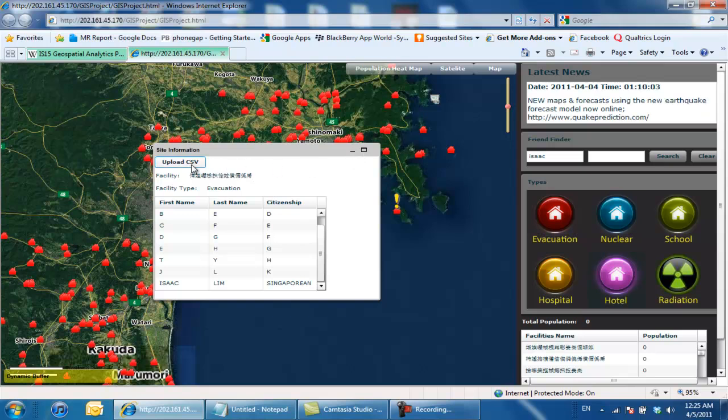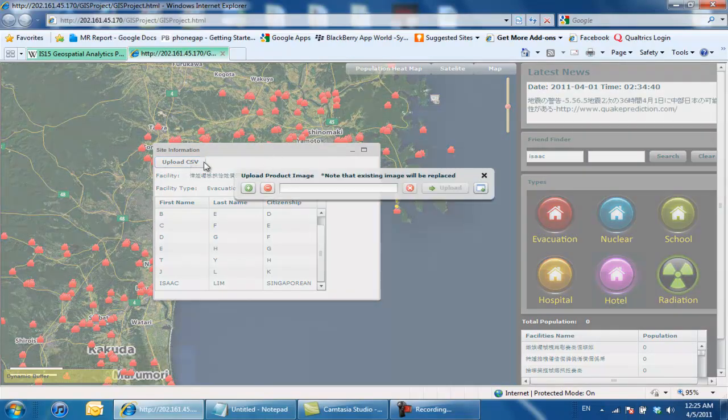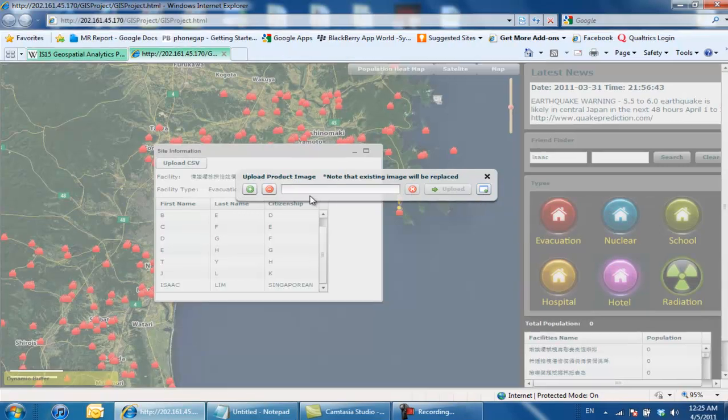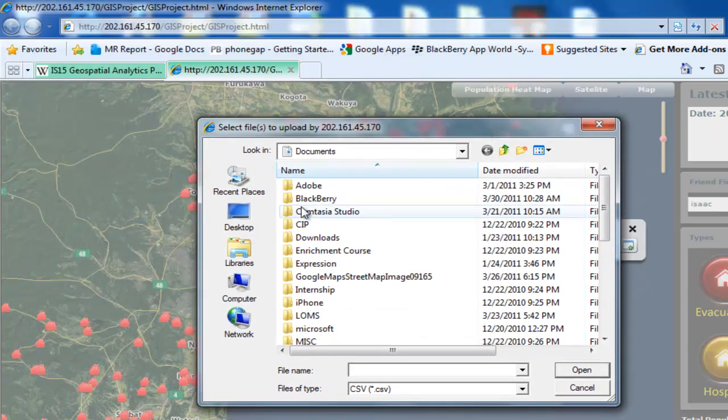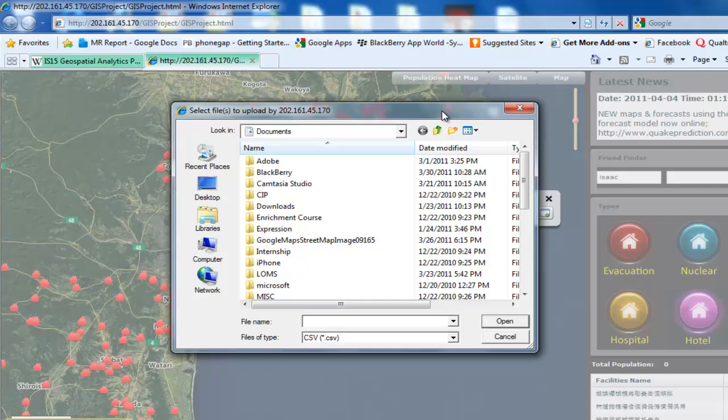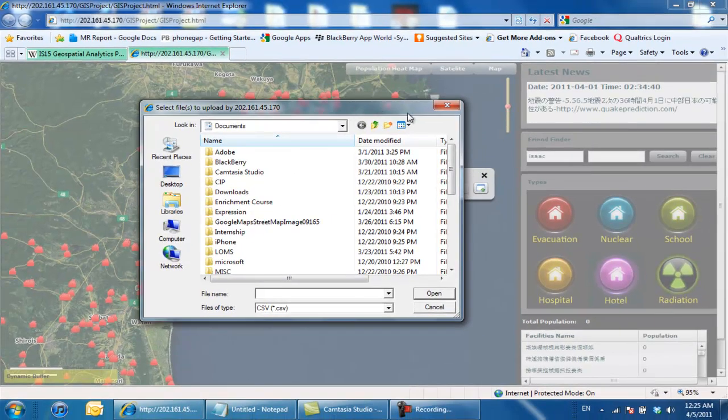For additional functions, we've allowed users to upload a CSV file which consists of the names of people who are residing in the evacuation centers. If you want to upload files, you can click the add button, search for the CSV file on your machine, and upload it by clicking open.